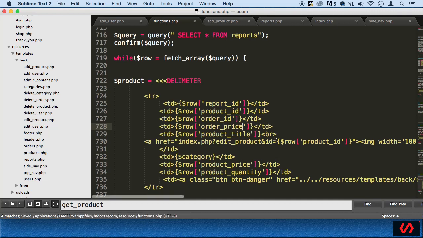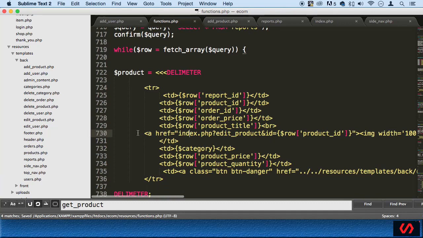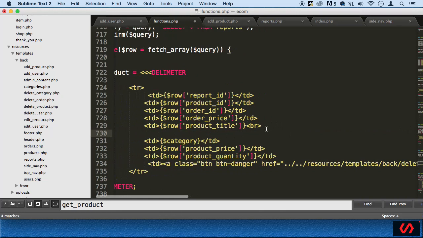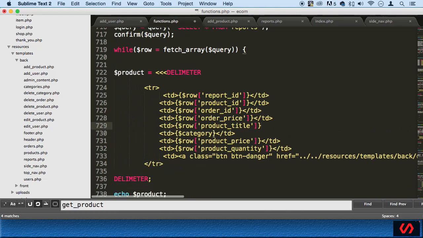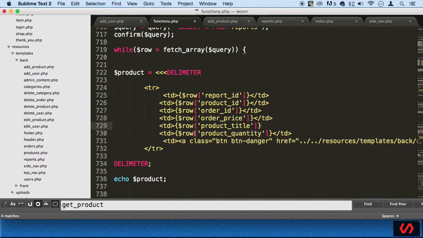Actually, I'm not going to put that. We don't need all that information. If you need it, you know how to do that already. We need the product title and product quantity. It depends on your application. I just wanted to show you how to do that, even though you already know how to do this.